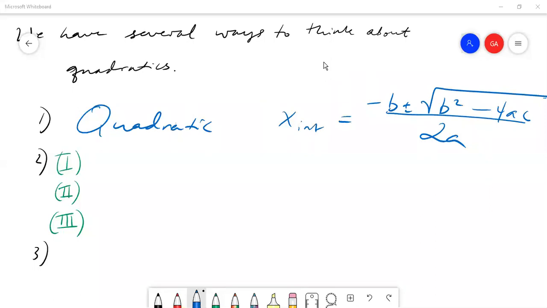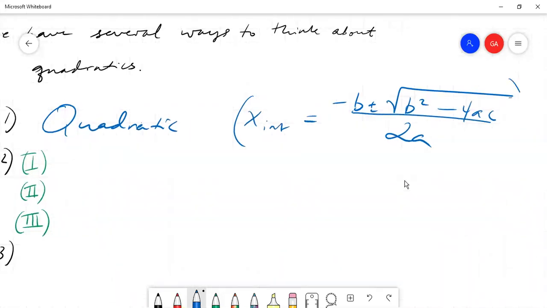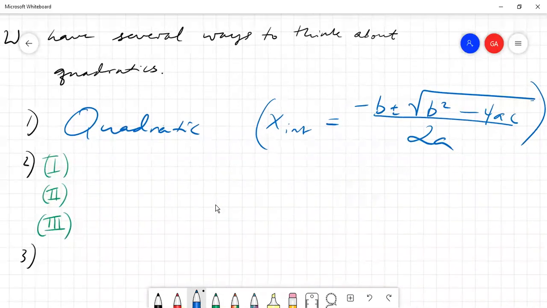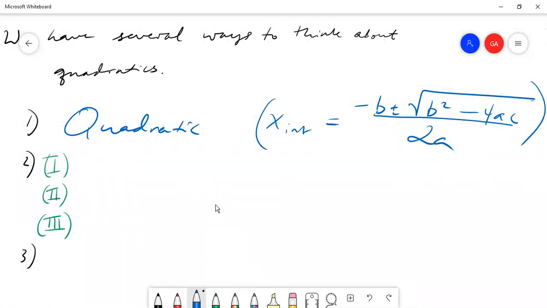So first of all, this is all you technically need: the quadratic formula, because that gives you a solution to any quadratic. But we talked about some easy ways to identify patterns in quadratics, and one of those patterns was the sum of two things squared. I'll stick with b to be consistent. So we talked about this, and what does this equal?